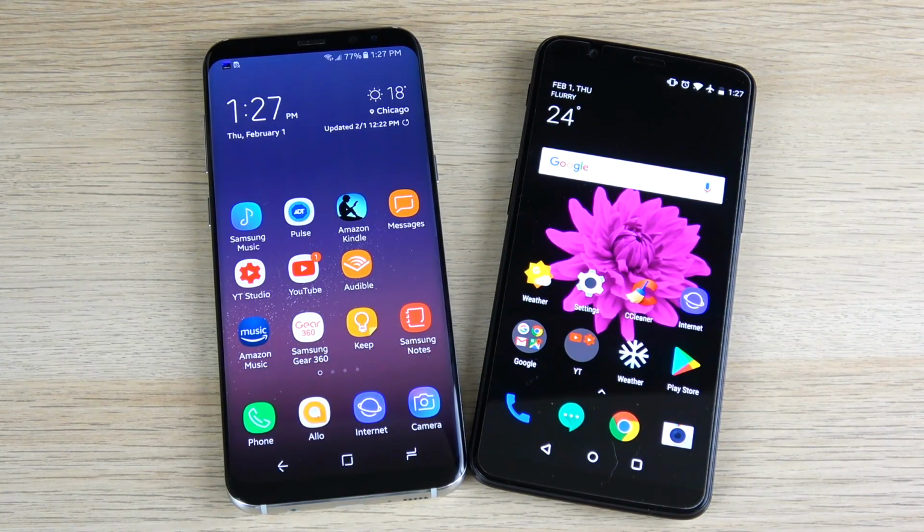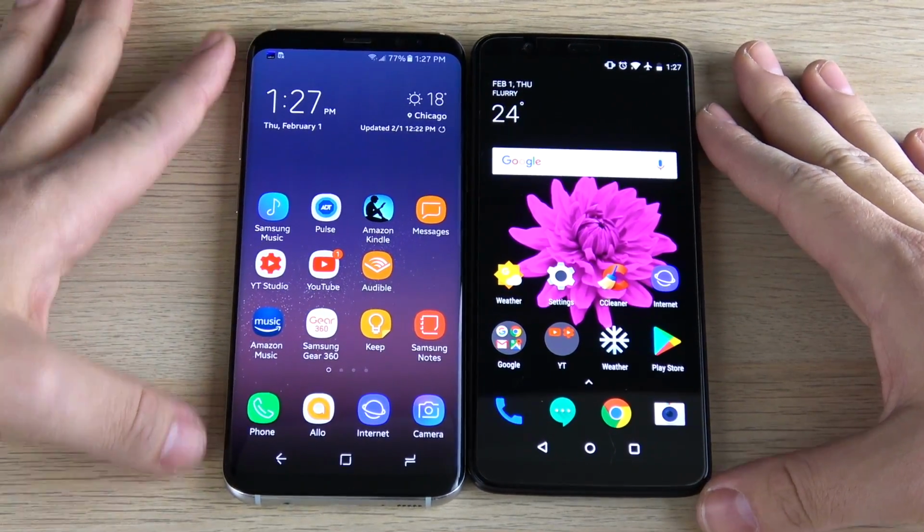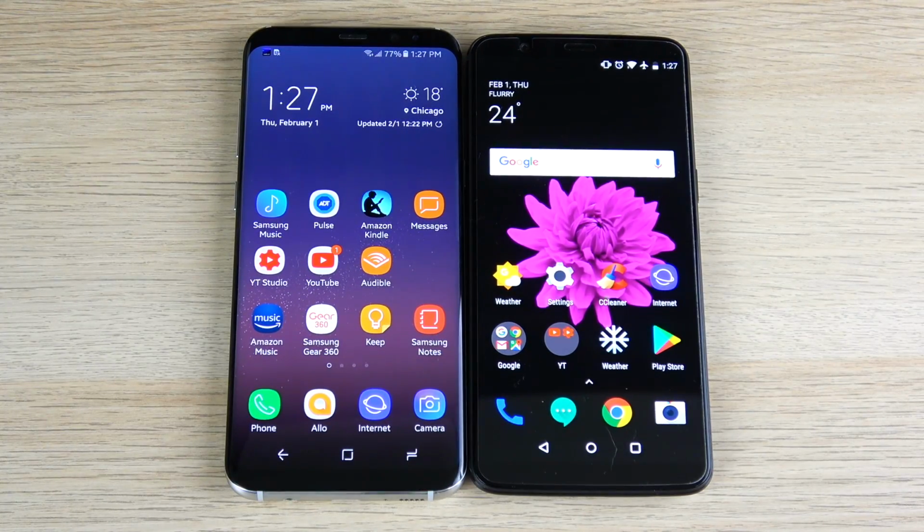Now, if I cared only about design, so think about yourself, if you only care about design and you want to have one of the sexiest looking phones, you don't care about a few little glitches here and there, and you like all this extra stuff on top, get the S8 Plus. That's going to be your phone right there. But I think just from a pure value standpoint, the 5T is the way to go here between these two. But anyway, that's it here between the S8 Plus versus the OnePlus 5T full comparison.